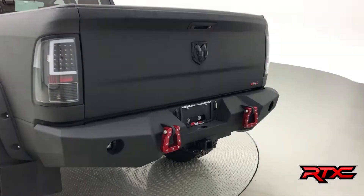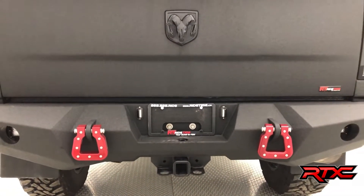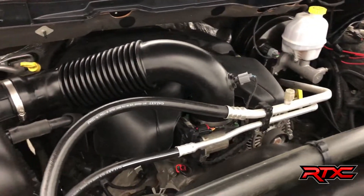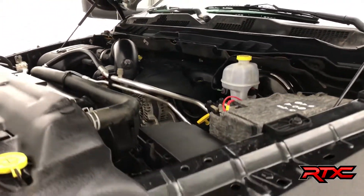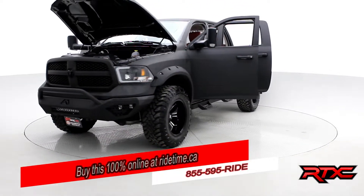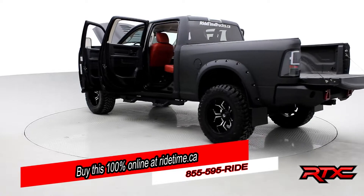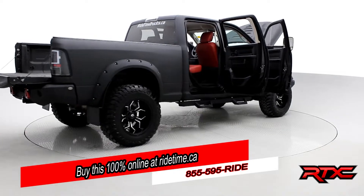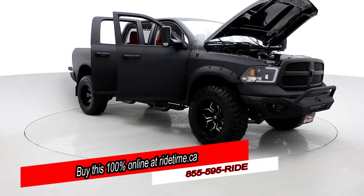Adding to the aesthetic here at RideTime on our RideTime Xtreme Custom, we added billet hook D-rings. And now taking a look at the powerful 5.7 liter Hemi V8. Are you impressed? Then you'll be further impressed by the fact that you can buy this 100% online with RideTime's confidential application. Did you also know we deliver worldwide — right to your driveway? If this is your future vehicle, leave us a deposit and we'll hold it for 48 hours. Don't forget to follow us on Instagram, Twitter and Facebook. And remember at RideTime, we're your ticket to ride.